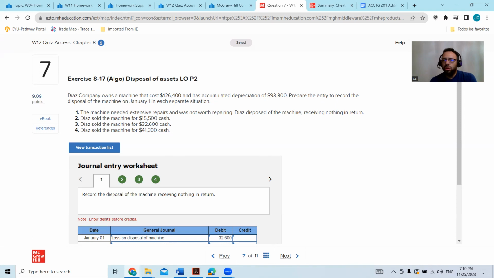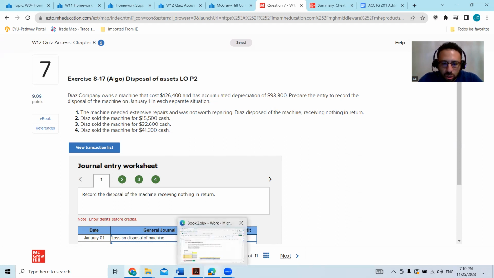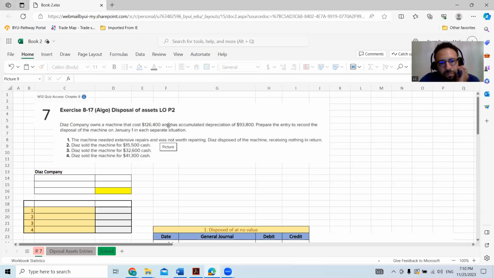Something that I like to do with every problem I face is to write down what I have, and typically there's a question somewhere that will tell me what they are asking me to do. It's just easier to know what I have based on what they're asking me to solve. There's always a formula somewhere that will help me do that faster. And so I have our problem here.